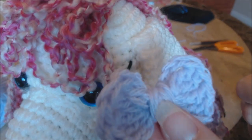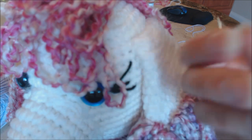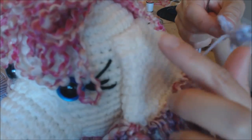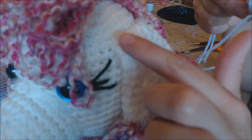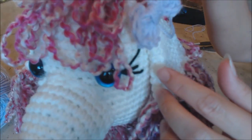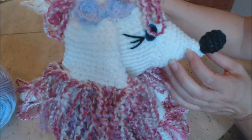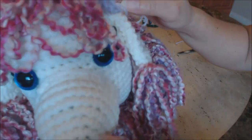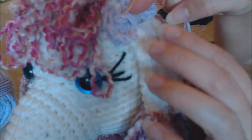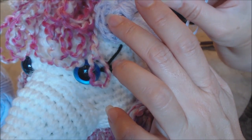So you just take your bow and your tapestry needle and put it on the long end that you left for sewing. I just cleared the space of her hair in the top of the head, in the front of the ear. So I'm just going to place it, and I want to make sure I place it equally as the other bow. And then I'm taking my tapestry needle and I'm going to go right into the head.